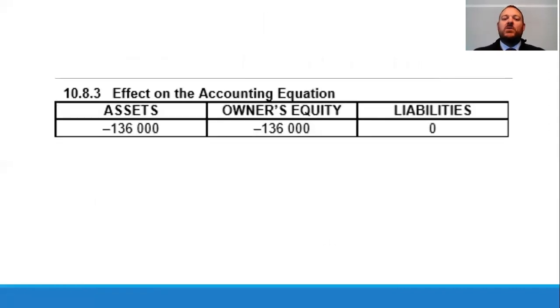Right. We then look at the accounting equation, the effect on the actual accounting equation. You can see there depreciation, the expense has got bigger, but it's got a negative effect on owner's equity. So that depreciation expense increasing is shown as minus 136,000 under owner's equity. And then we've got that contra asset account, which is being credited by 136,000 under assets, shown as a minus. Okay, guys, I'm hoping that will give you a nice quick explanation of 10.8, and then we'll move on and look at the next two tasks.